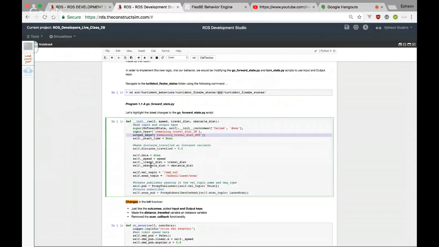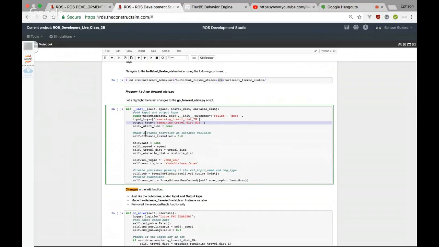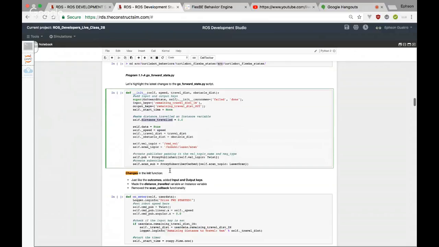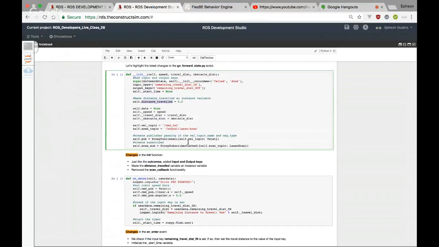All right, so with the changes that I've made, and also remember we had this distance traveled that we're using in the execute function, which we'll look at next. Right now we're making it an instance variable so that it can be accessed from different parts of the class. And if you were with us during last week's class, you remember we wanted to use the has message to fetch, which was the recommendation I talked of, that instead of using a callback, you can fetch directly from the proxy subscriber cast.